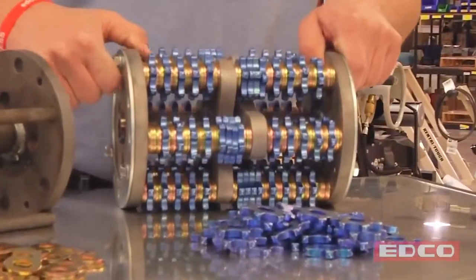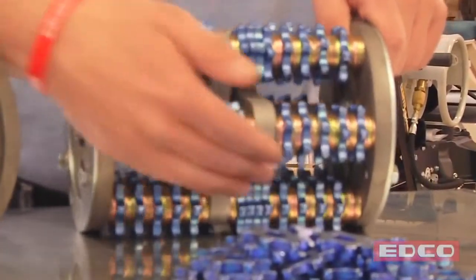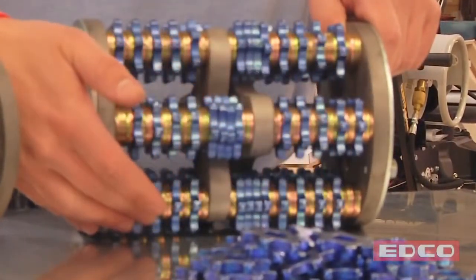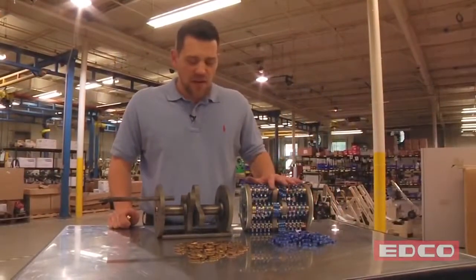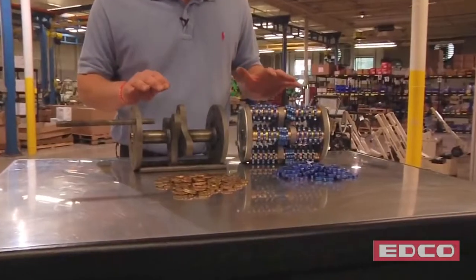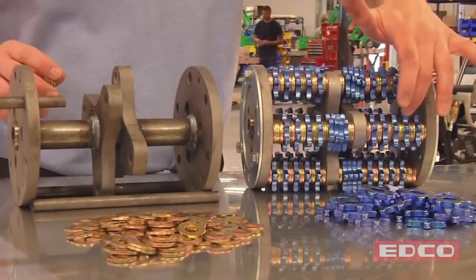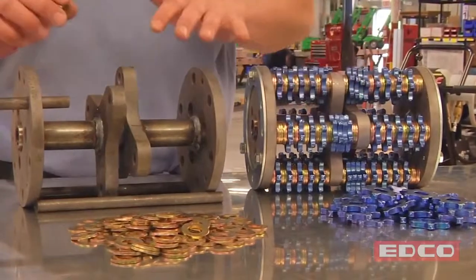But then if you see this one here, you have your blank space again. This line here mirrors the first line. So we have both a finished drum and an empty drum. I'm going to show you the proper way to load the empty drum. What I'm going to do is mirror this line of carbides right here on the empty drum.